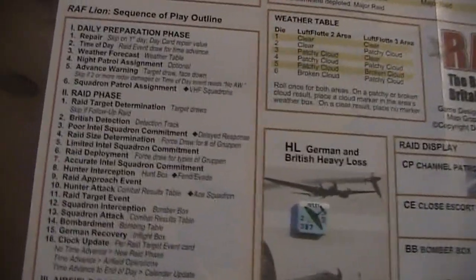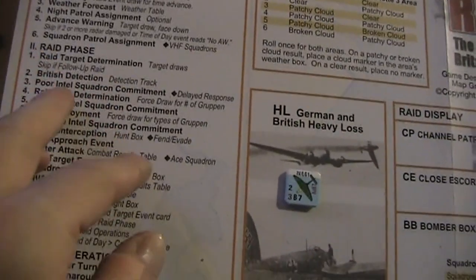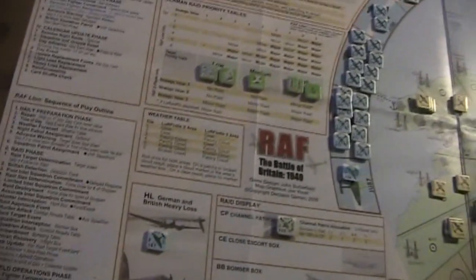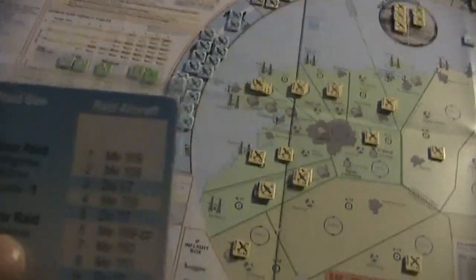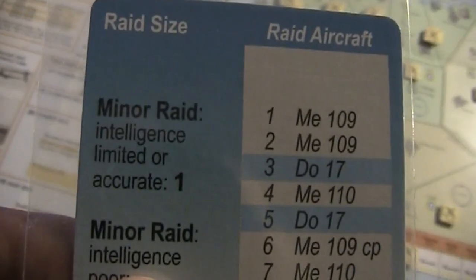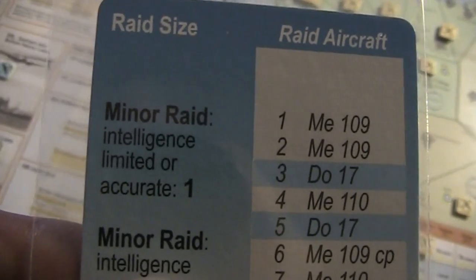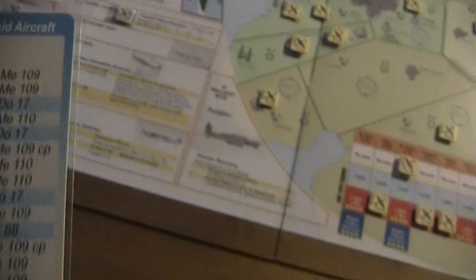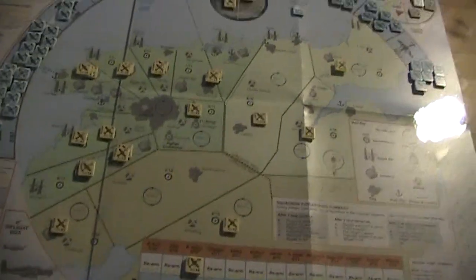Okay. And let's see then. Poor intel squadron commitment, nope. Raid size determination, let's see what that is. In this case, minor raid, intelligence limited or accurate. That is the case. So we have only 1 Gruppe. That's pretty cool.